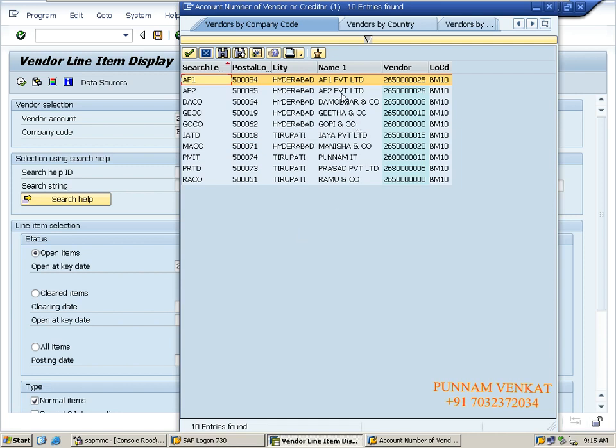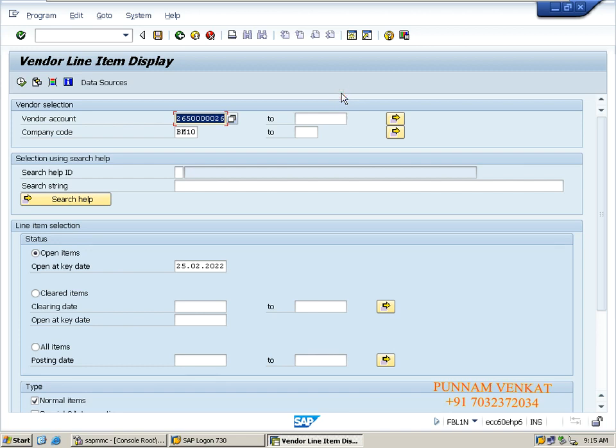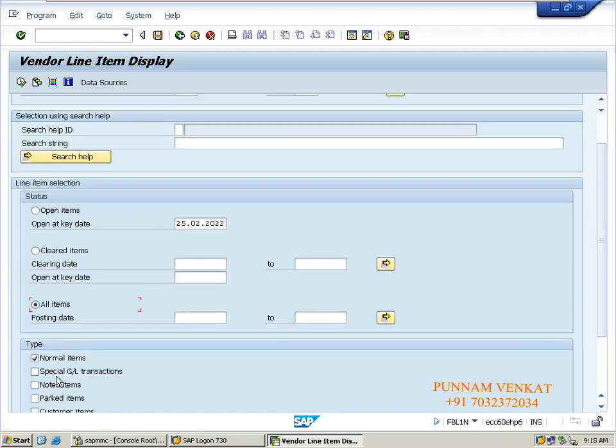Then give your company code, select all items, select whatever inputs you want and click execute. If I click execute, the report will come.